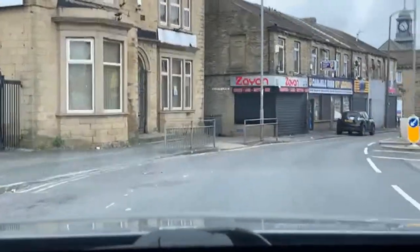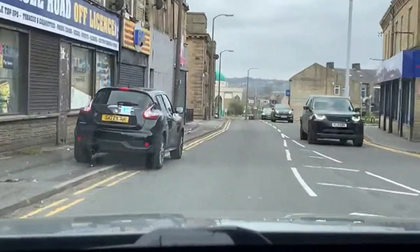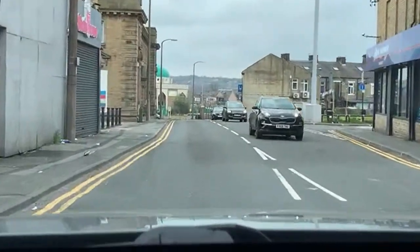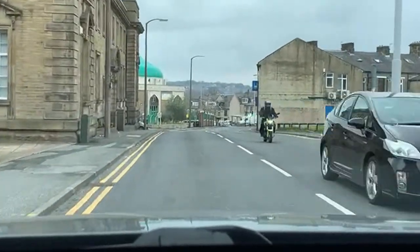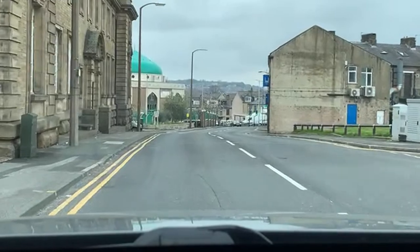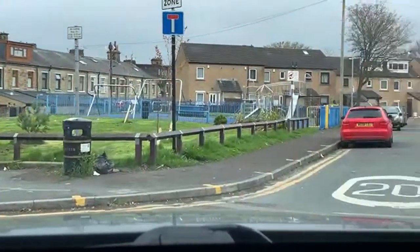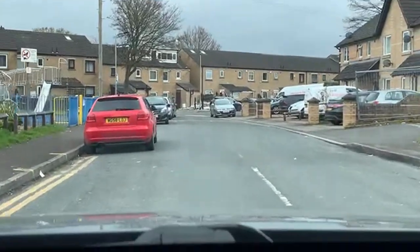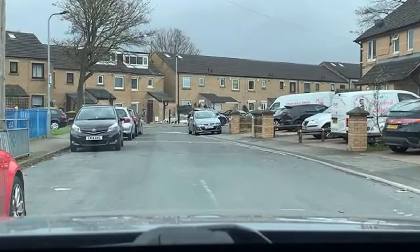So what we're going to do now is we're going to take the next road on the right, please. That's it. So check your mirrors, signal right, get close to the line, make sure it's safe before you travel into that road and go. And we're now going to follow the road up and we're going to turn the car around somewhere. So follow the road up.